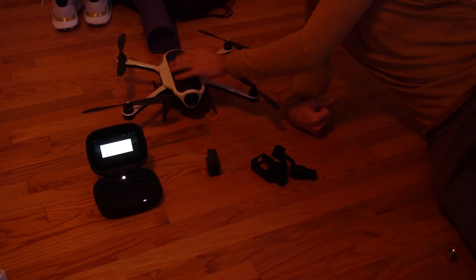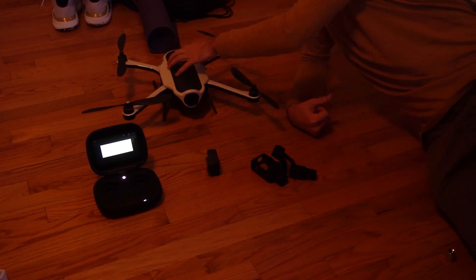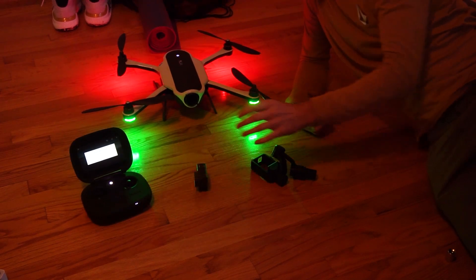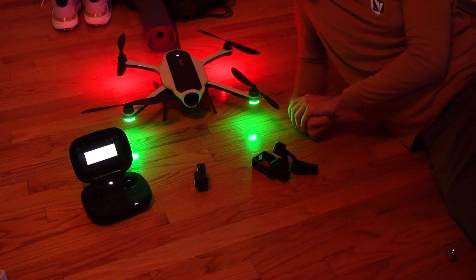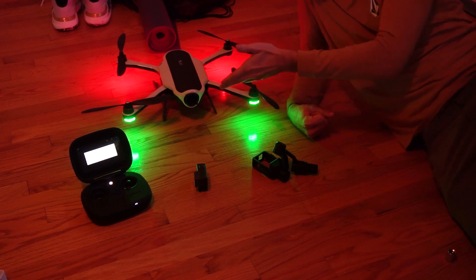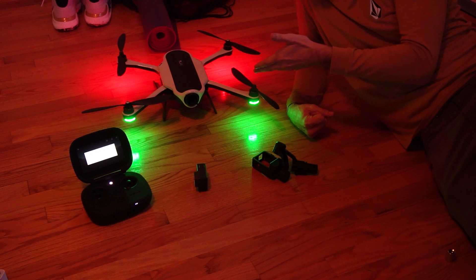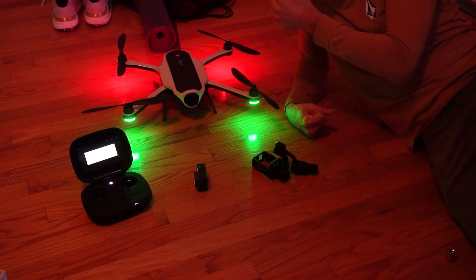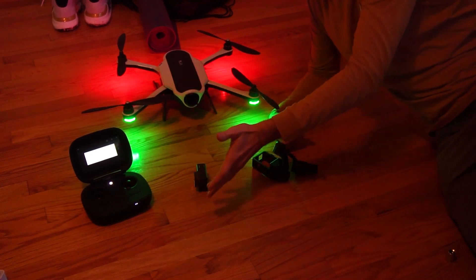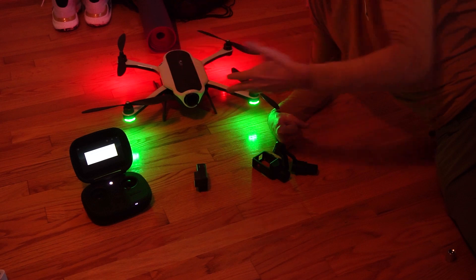So after it tries to pair long enough, it stops. Then what I do is just turn it on — don't enter pairing mode again. Just turn it on normally by holding it for one second, let it turn on. It's going to get an error because the harness isn't connected. The light goes red, then yellow, then back to red. So now I have a flashing red light. Don't worry about the controller right now — most likely yours isn't connected either. The drone is in red flashing mode.